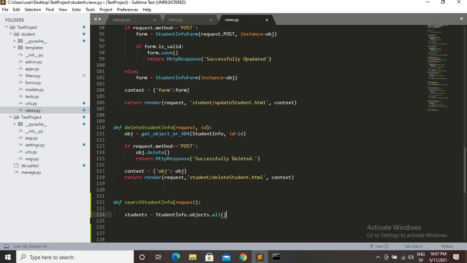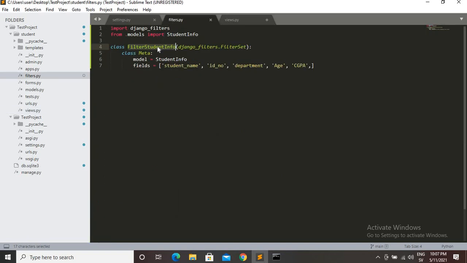We grab all of the data from the table. Next, filters equal to, right, define the filters class.